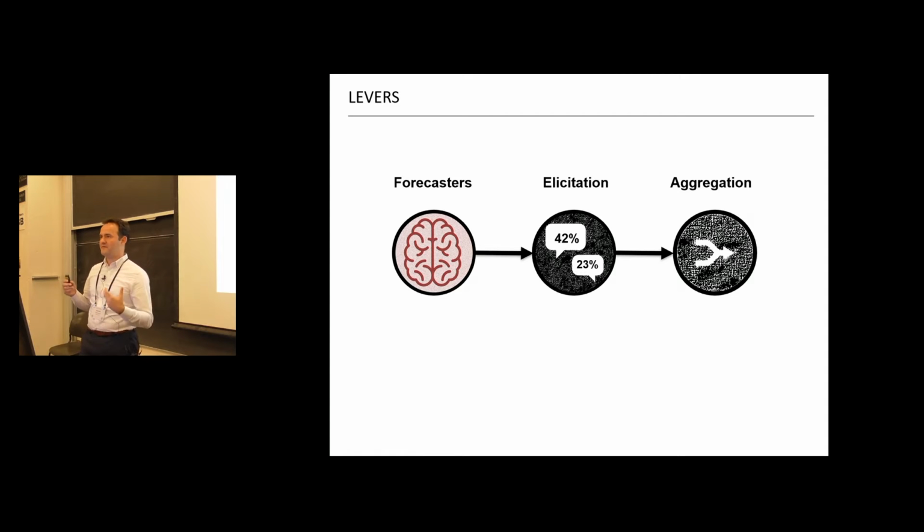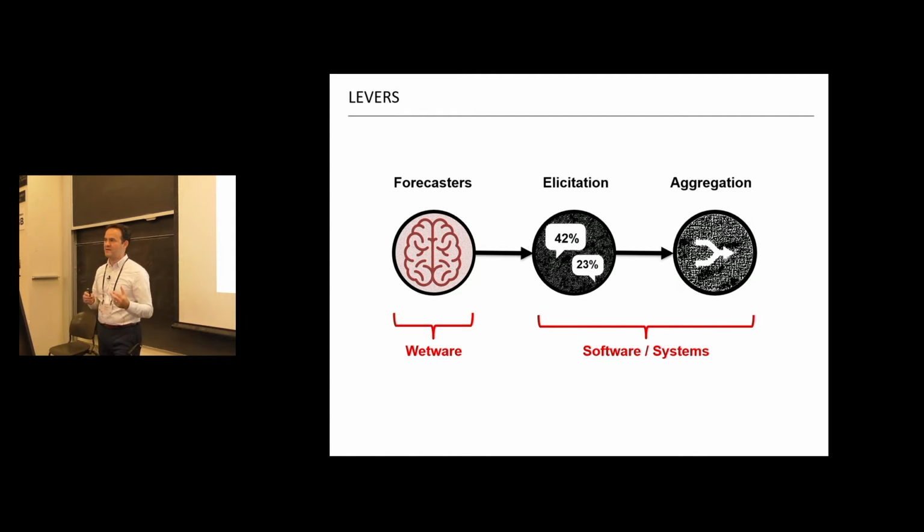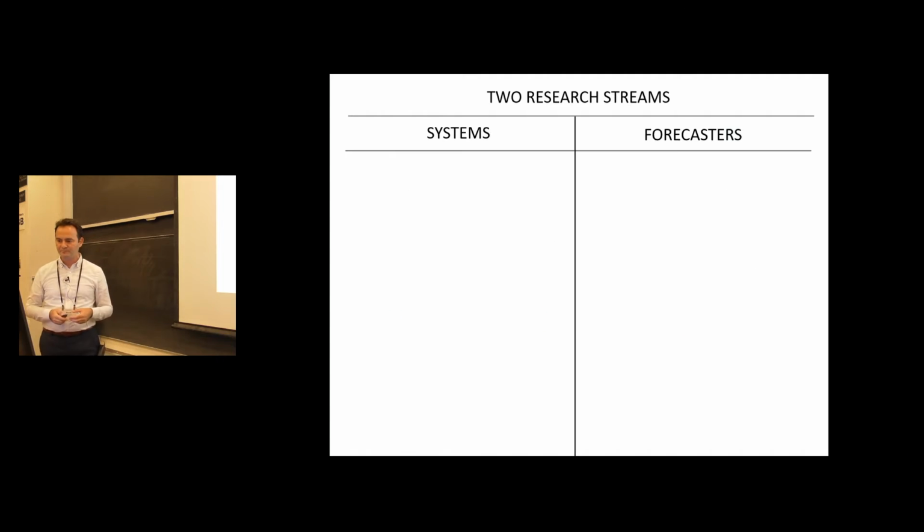So we're going to be looking at two different systems: prediction polls, where you ask experts about their probabilities and then give them proper scoring feedback, and prediction markets, where they make bets, and the bets produce a price. Then there are the parts that you can put into software, the scoring rules and the interface, and then there are the forecasters. Who do you choose to be in your crowd? You can think of it as the software part of the system and the wetware, the brains that you're asking to do work for you.